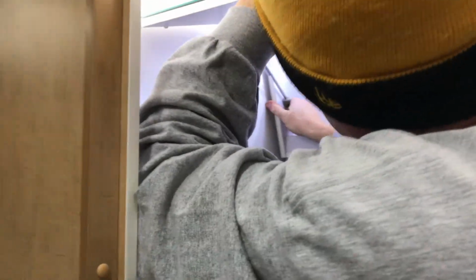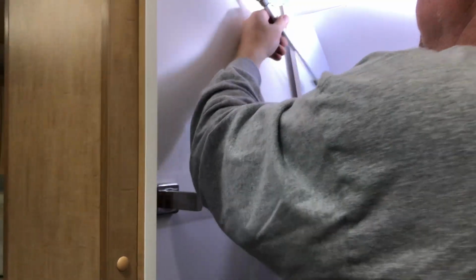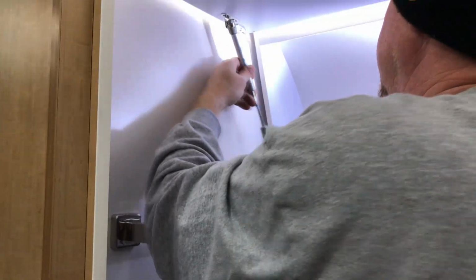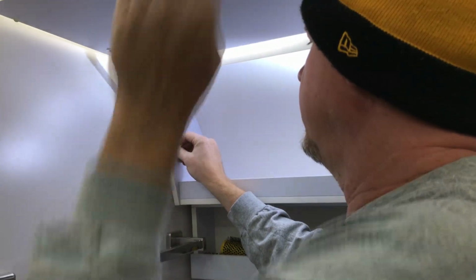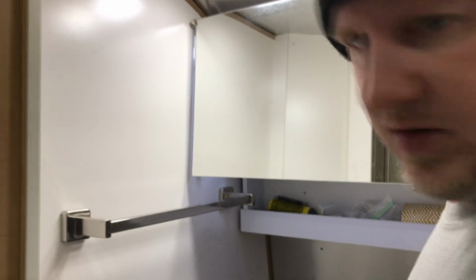And basically, when this thing closes, I need it to compact all the way, and I want it to hold the door up. So I want it to hold the door up to here. And when it closes, this thing compacts up to that. So I've got to do some math here and kind of figure out where to put this thing so when it pivots down it closes all the way.